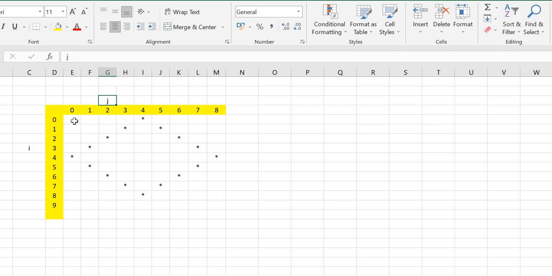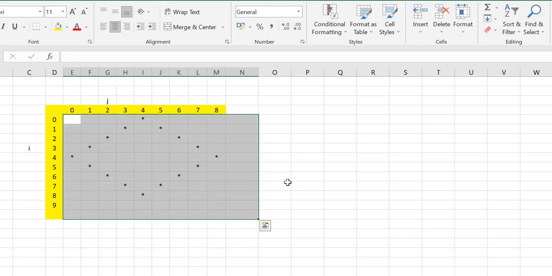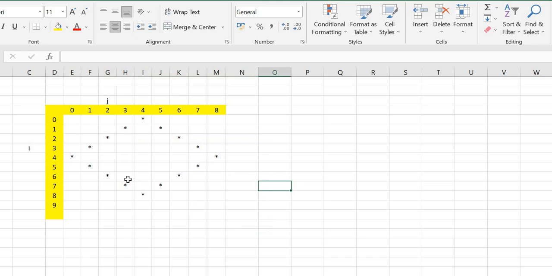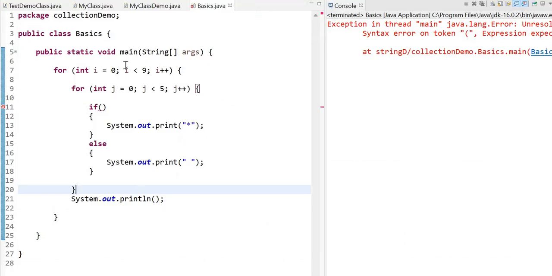So, well, up to now, we know that if you have been given these asterisks to print, we will first of all calculate the number of rows and the number of columns. The number of rows here is 9, and the number of columns is also 9. I'll just delete this value, the 9 value again. Okay, so for now I have just written up the values over here. That is, the rows is 9 and the columns is also 9.